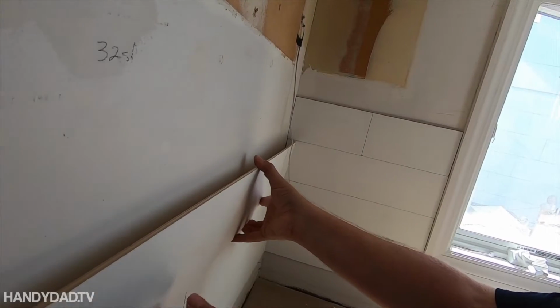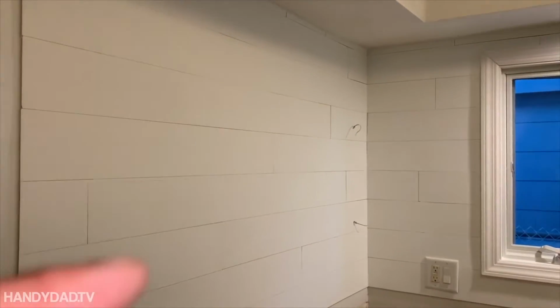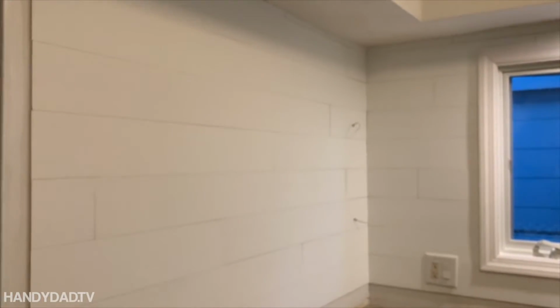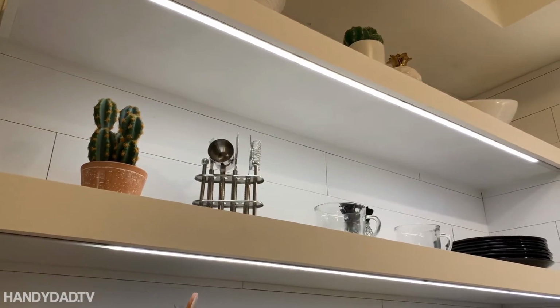A few months ago, I did a shiplap installation for my son Tom's kitchen in his Staten Island apartment. In that video, I also promised I would come back to install shelving to finish out the kitchen renovations. In today's video, I'm going to show you how I built his floating shelves with built-in LED lighting.